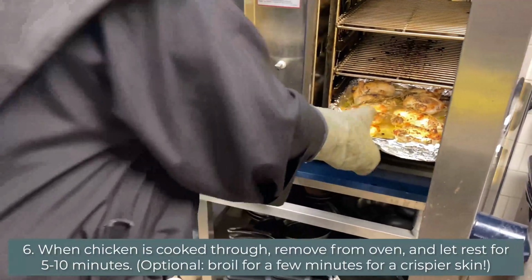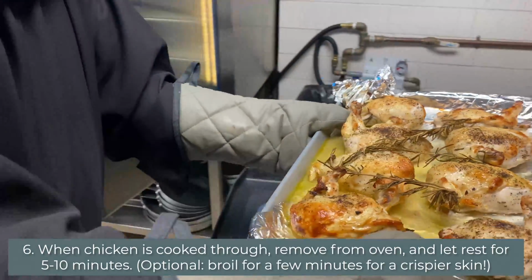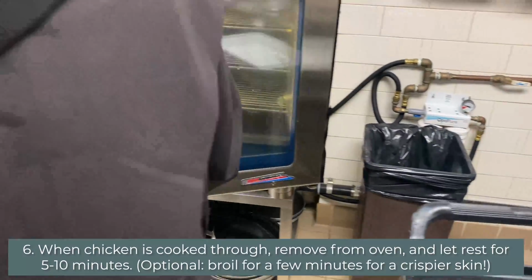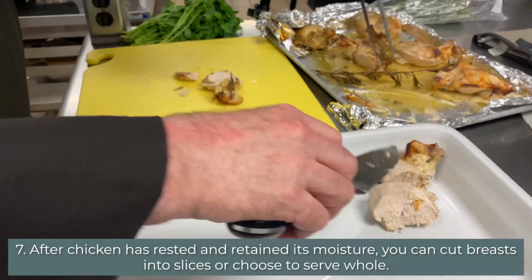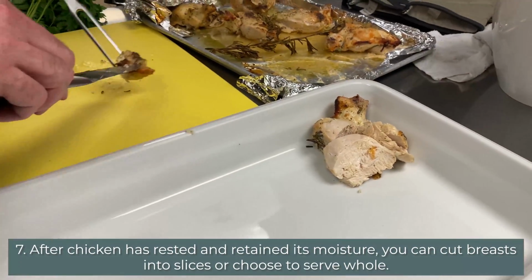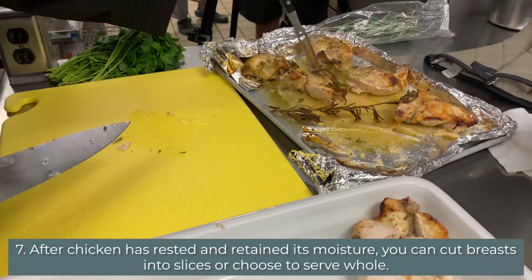And when it comes out, you can see it looks great. You might want to put it under a broiler if you want the crust, the skin to be a little more browned and a little crispier. But you want to let it rest before you cut it, before you do anything else. Let it sit for a good 5 to 10 minutes. And we'll get every little bit of this chicken, right down to that little bit there. I think I gave that to David, that little piece.